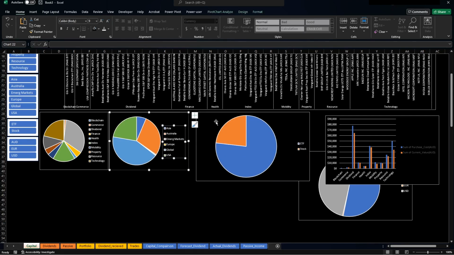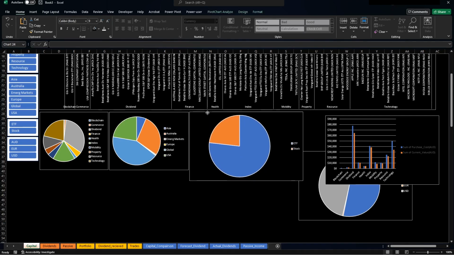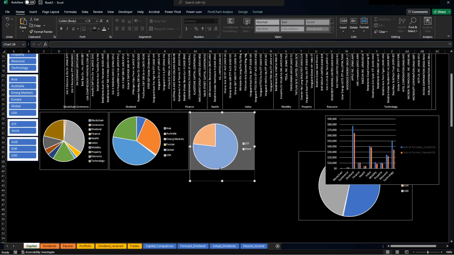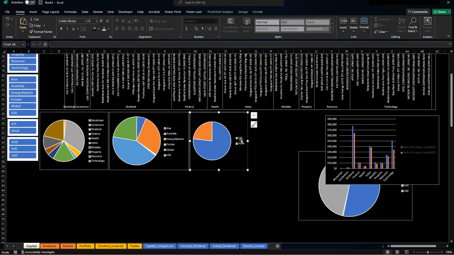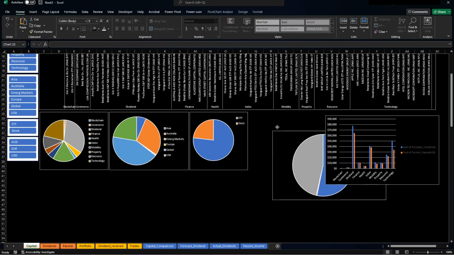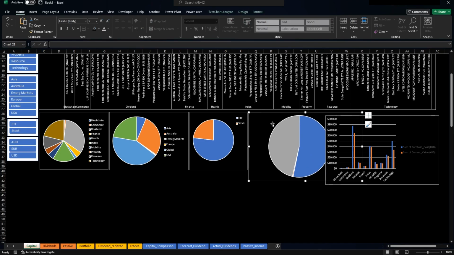Now, I do really want to leave quite a bit of space for the bar chart too, because I do find I use that quite a bit actually. So I will squish these up quite a bit. Probably could even go a little bit smaller, to be honest. If I do that, I might be able to just squash it a little bit more. So you can play with these and resize and move, and you can do it to however you like, really. I'm just doing it quick because I don't want to spend too much time faffing around with formatting.